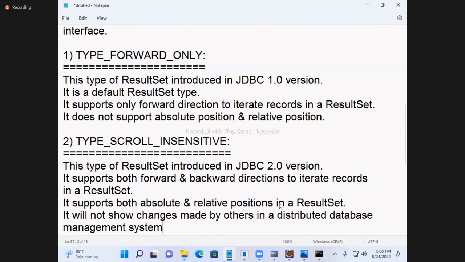DDBMS, Distributed Database Management System. I'll explain.